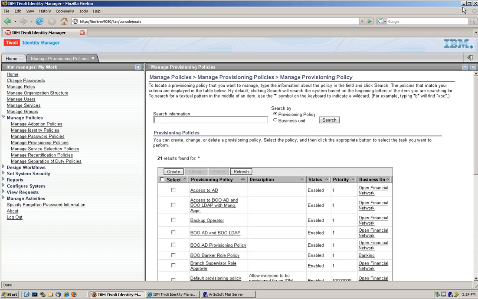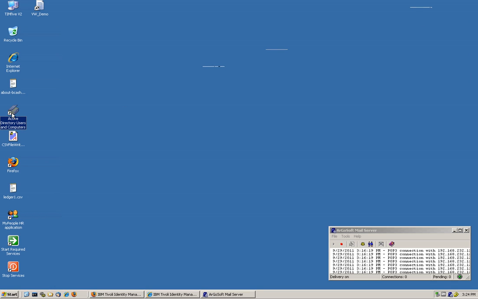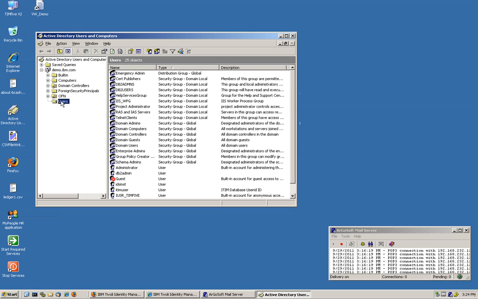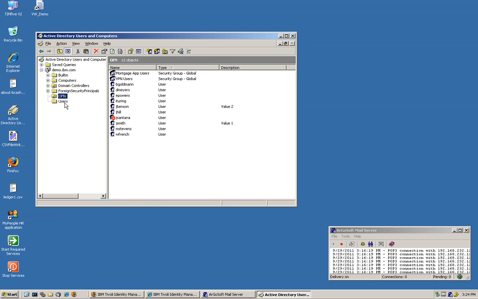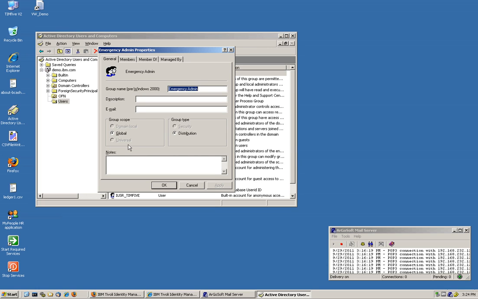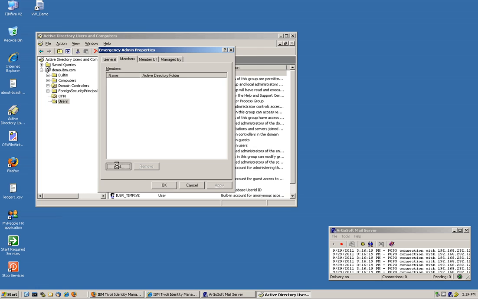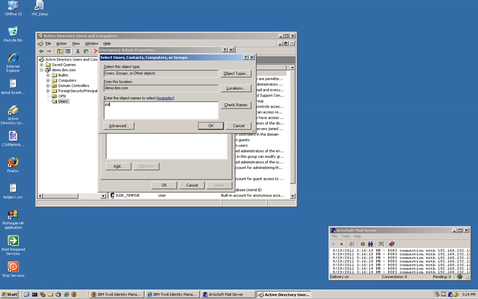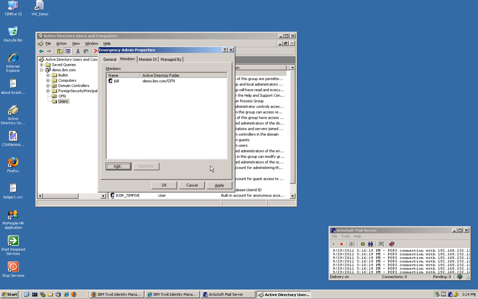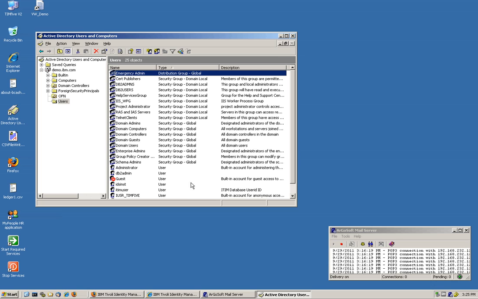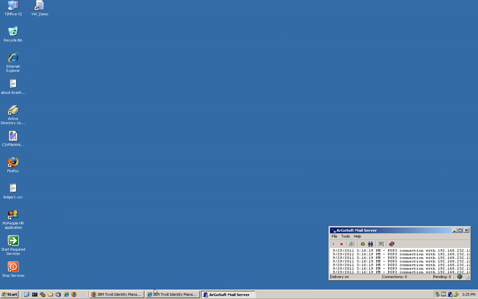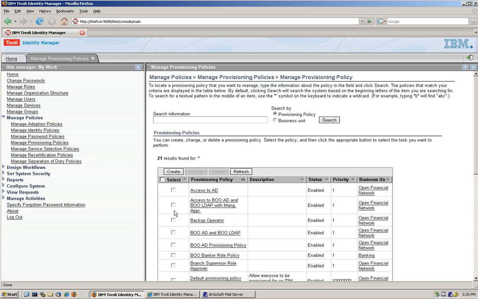So if we go behind iTeam's back and go into this system, and go into Emergency Admin, we're going to add Judy Hill. We click apply. Now we are out of compliance. And we did this by going directly into the native system, into the endpoint, so iTeam doesn't know about it until it recons. And you can recon as frequently as you need to.